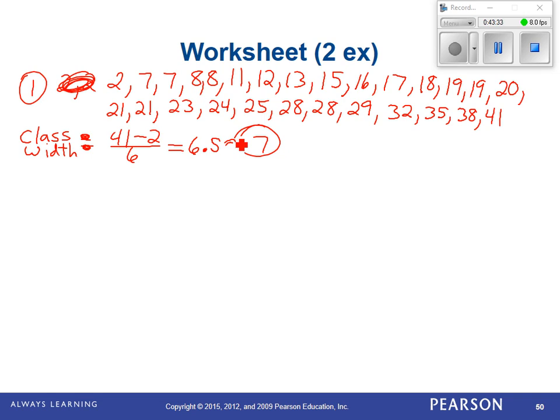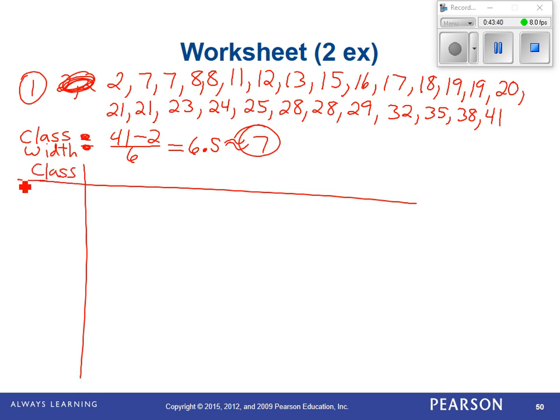Now on your chart, we got our classes here. You're always gonna start off with the lowest one. What's our lowest number? 2. And then all you're gonna do to find all your lower class limits is add your class width. So what comes next? 9. Then 16, 23, 30, 37. How many do we wanna go out? 6. 1, 2, 3, 4, 5, 6. So we got all 6 of them. How are we gonna find the upper class limits on each one? Subtract. So what do we get here? 8. Next one?